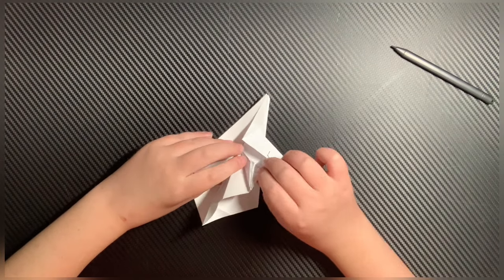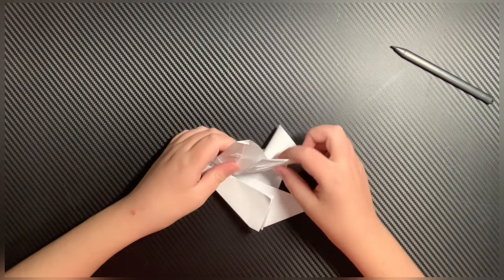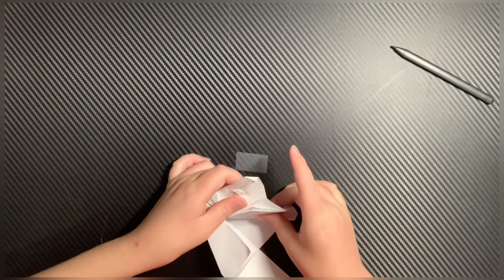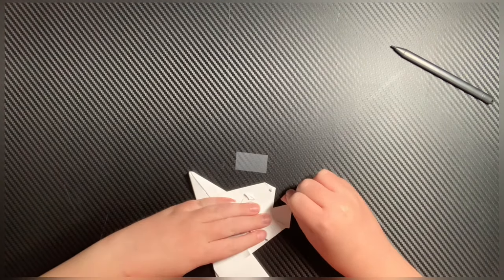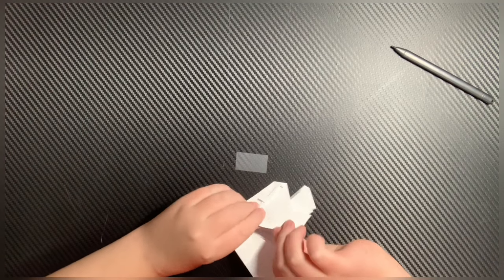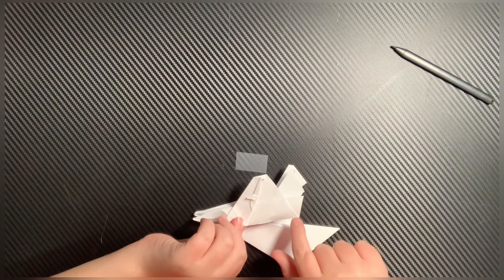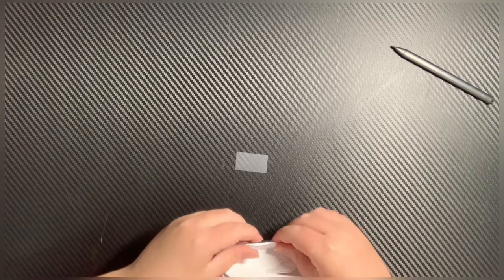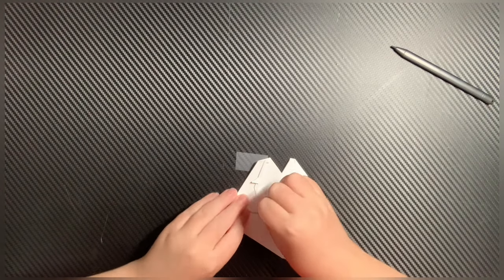And then you're going to see how there's a little bit of room there. Now what you're going to do is open it up, outside reverse fold, and then double inside reverse fold. That's almost one side complete. Almost. What you gotta do is make the engines now. Now, you wanna fold from here so that this point goes inside of the fuselage and it touches the end. So, watch. Just like that. That will become the engines.